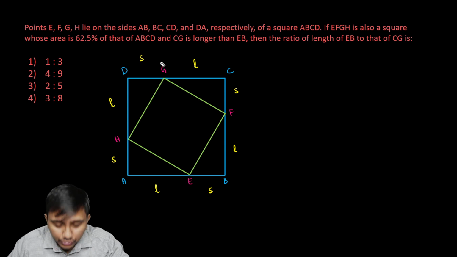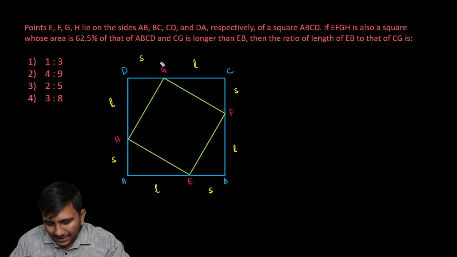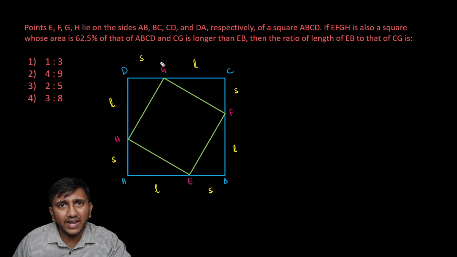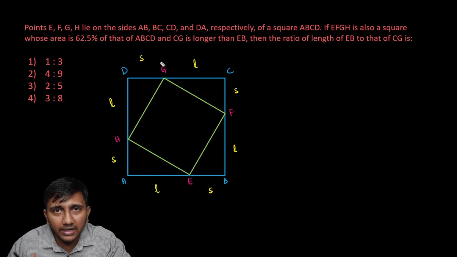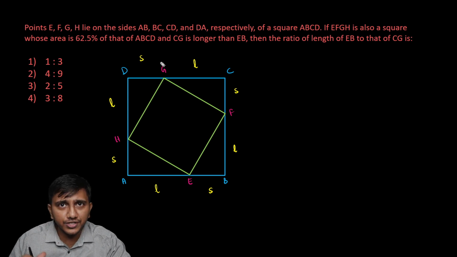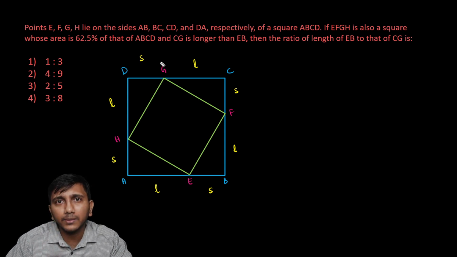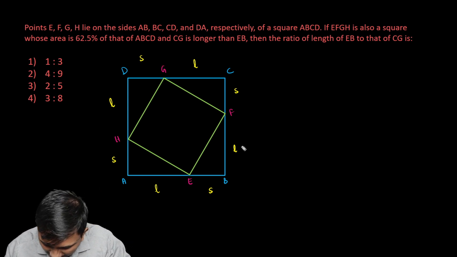Now this can actually be proved as to why there are going to be 4 L's and 4 S's in this figure, but I'm not going to get into that right now because I lose the momentum for this question. But I am going to come and explain about that when we go to the end of the question. So right now, let's take the symmetry aspect and go forward. We will look at why they would be so after we have solved this question. So let's look at this. If they were LS, LS and so on.